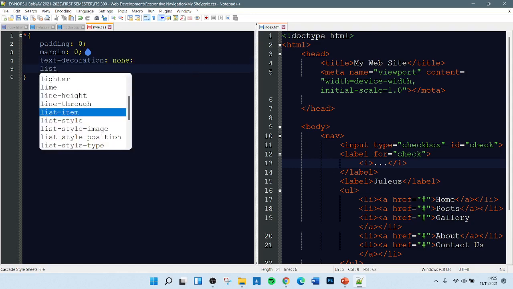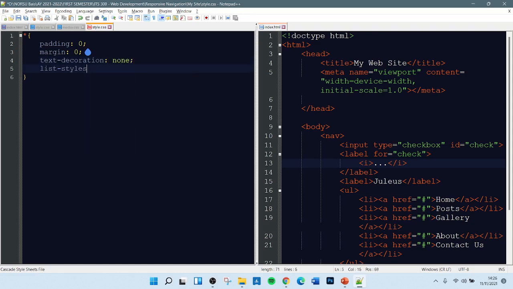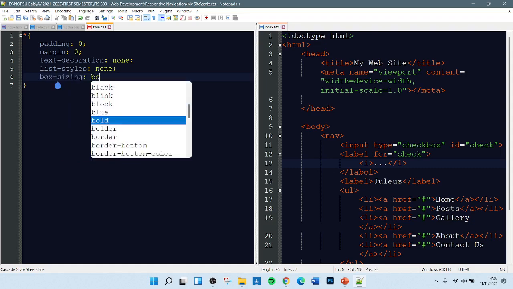List styles. In that way, we won't have to go back and manually remove all the paddings, margins, and text decoration. We're going to write it in the very first part, with the asterisk meaning every padding, every margin, every text decoration, every text style, and one more thing, box sizing is border box.